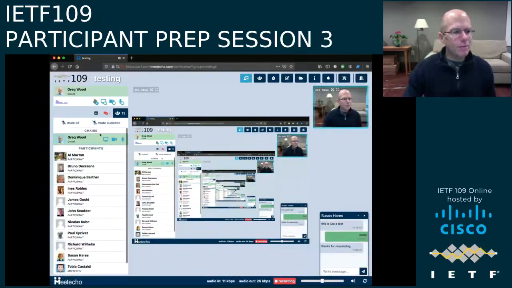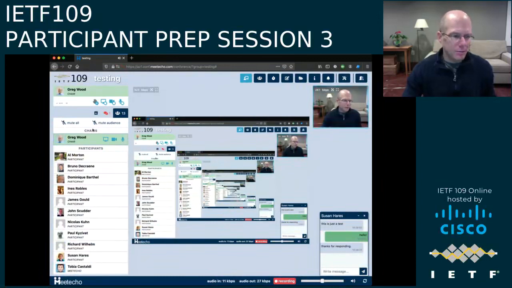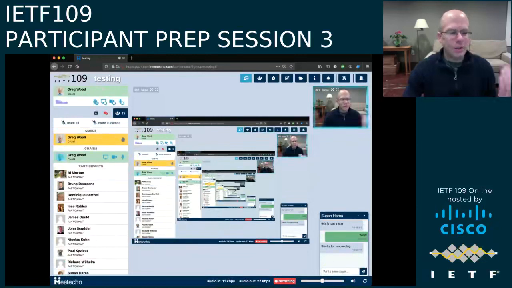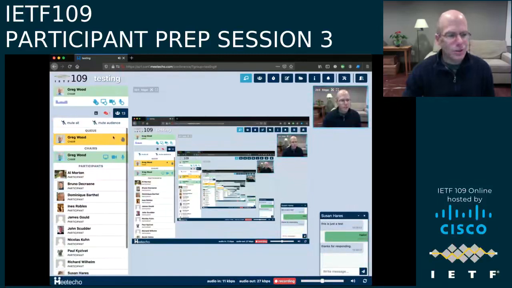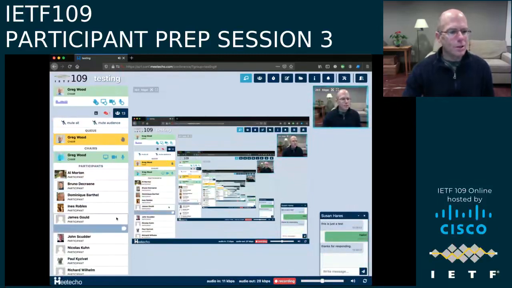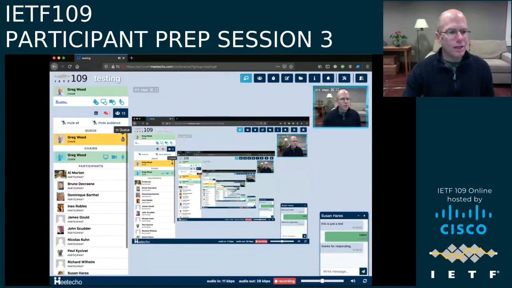So above the participants are the chairs, and that's pretty straightforward, it's just the chair. And above the chairs is the queue, and we talked a little bit before already about how people are put in the queue in the order in which they join the queue, and the queue can be managed by the chairs. You may have seen when other people joined the queue, the hand had, from my view anyway, a little orange X. So it's possible for me as chair to remove people from the queue.